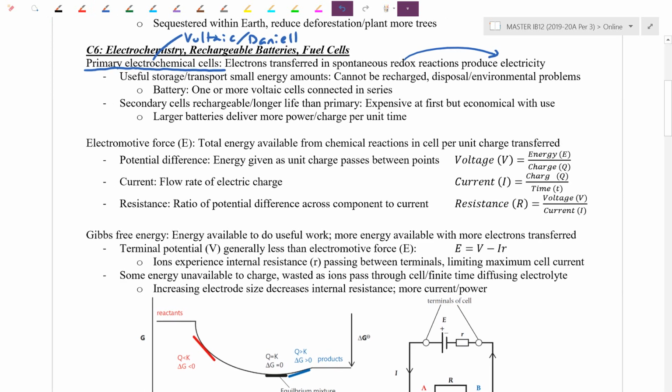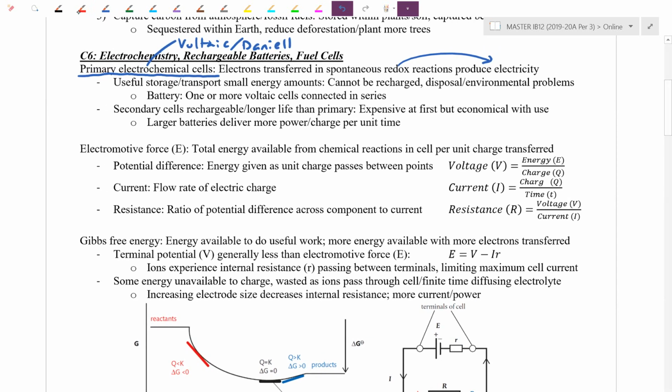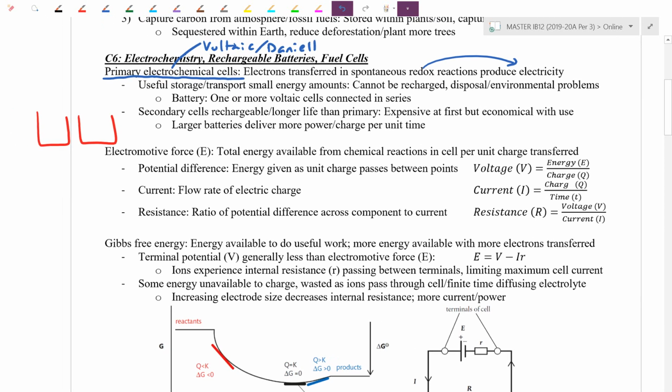Let's just take a look at some of the main components of a primary electrochemical cell. I know it's been a while. For an electrochemical cell or voltaic cell, we typically would expect to see two beakers. Because the reaction is spontaneous and I need a way of tapering the electrical energy, I need to have half the reaction occur on one side and half the reaction occur on the other.